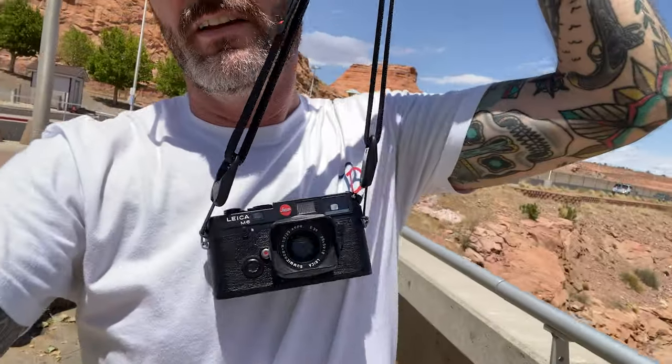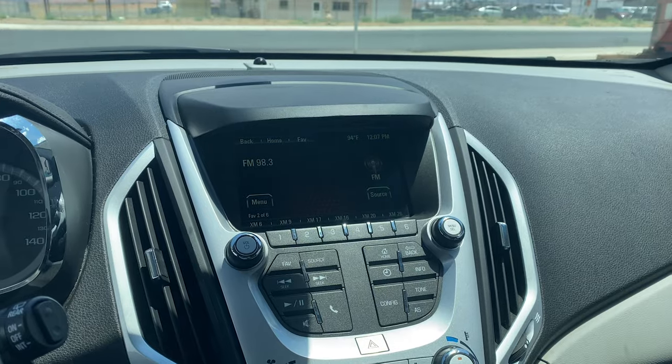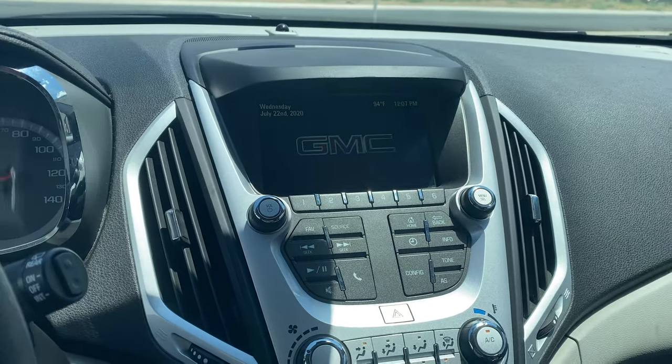I just grab my M6 all the time. My first digital camera was a Nikon D3200 with the kit lens and I think it took better photos than this Leica technically, but that's not what it's about for me. I don't care about the most technically perfect, computer-generated image — I want to be inspired to pick up the camera and shoot. The M6 just gets out of my way: two arrows point together, I've got perfect exposure, let's go. No screen to review, just shoot. With the 35mm on it, it's such a small package — easy to throw over my shoulder, and I've been beating the hell out of this camera and it just takes it. I love that.